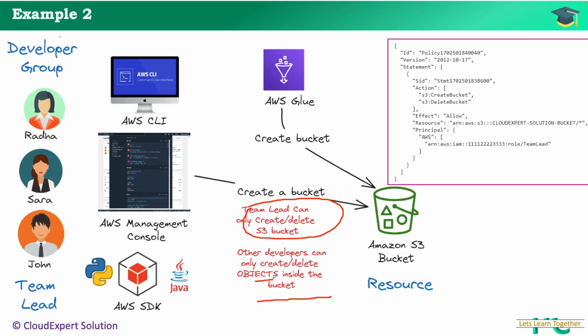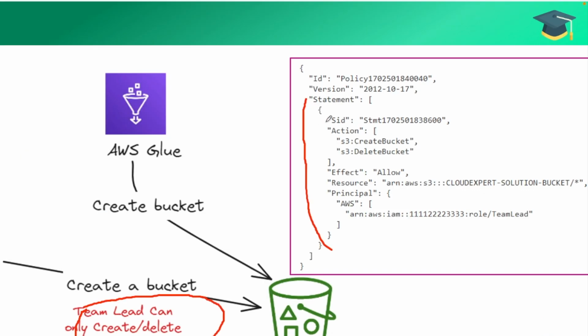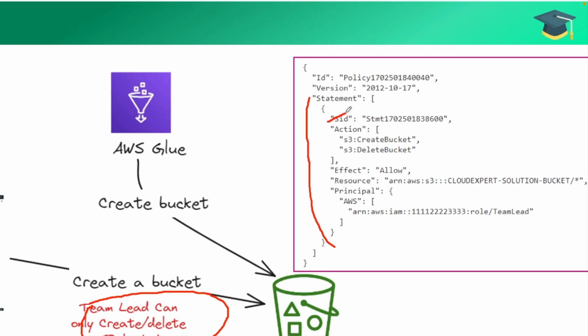Since we understood the role concept a little better, now let's try to understand what a policy is. Here I have a small policy snippet. We'll first try to understand all the different components of a policy, then we'll explain what a policy is all about. This is a very simple S3 policy. To start with, the statement block, this is the main block of a policy. Inside that, it has a Sid, that means the statement ID. You can provide any value you want.